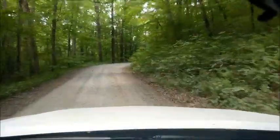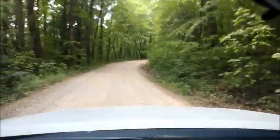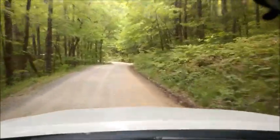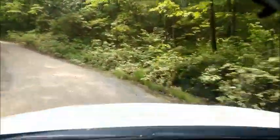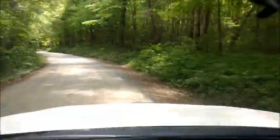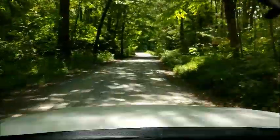This is not bad compared to the horror stories I've heard of people going the other way. So, highly recommend you come on Forest Road 42 off of Roy Road. From Amicalola, you go out, right turn on 52, stay on 52 West until you get to Roy Road. And just follow Roy Road around until you get to this. There's a big sign for the Blue Ridge Wildlife Management Area. You turn up there. In the bush on the right, you'll see a little sign, State Forest Service Road 42, and you really can't get lost. I probably could, but you won't.